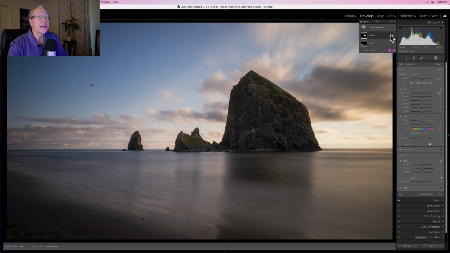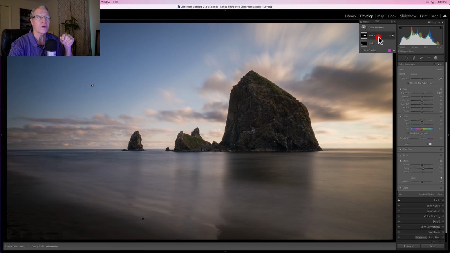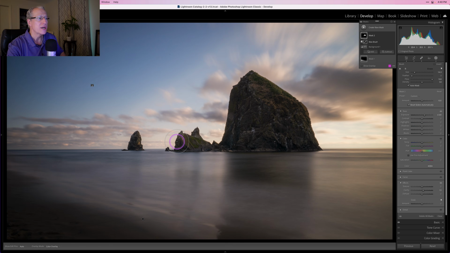Now there's many other things that you can do, including if you click on the mask, right? It looked like this. There's technically a drop down. Any of these masks, if you click on them, there's a drop down and you can add or subtract. And this is where you can customize the mask even further. So I'm going to go back to this mask 2, and I'm going to go ahead and click subtract, and I'm going to say subtract with the brush. And in this case, let's say I want to take that rock out of it and maybe these rocks.